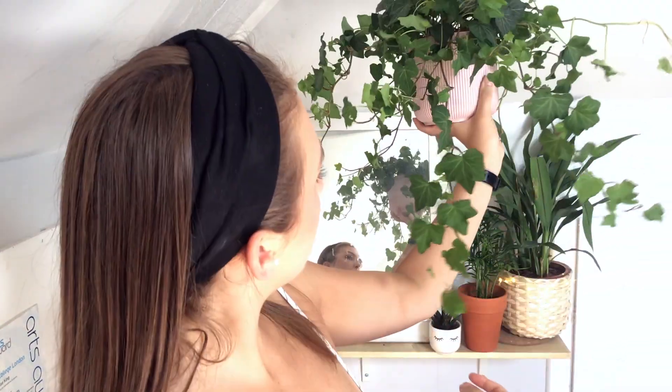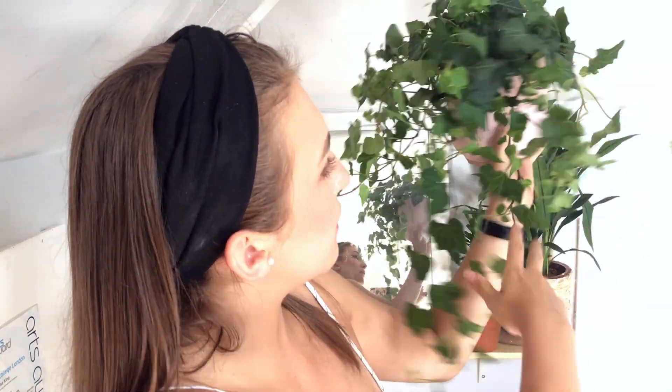Last but not least, and probably my favorite, I have an English ivy. It is gorgeous — I love that it's all really deep green and it's going to grow really long. They've got quite long descending tendrils and they go all the way around. He just sits on my seat by my mirror where the sun gets quite close but never directly touches it. What I actually do with this one and my siam tulip is — when I have a bath, I'll take them into the bathroom because it's like a sauna in there and they absolutely love the humidity. I tend to just water him when his soil gets too dry.